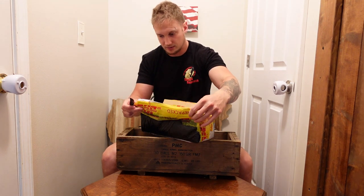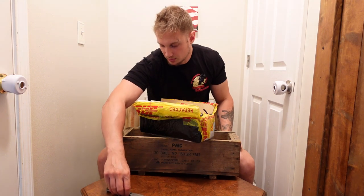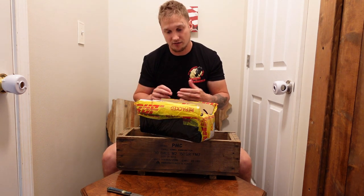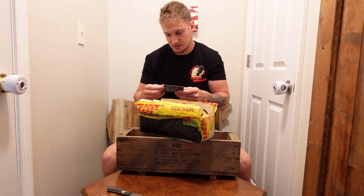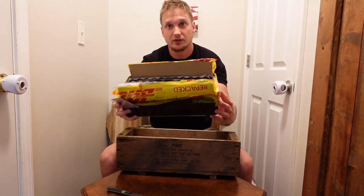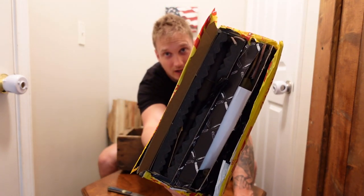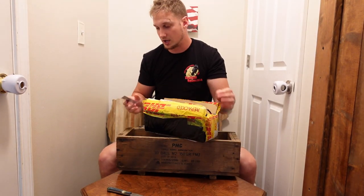All right. Now, this package has been opened by customs. I can definitely tell. The tops of his boxes have been cut open. The insides have been exposed. So this is not how he ships his knives. I'm gonna pull out his boxes here in a second, but the tops of his boxes have been cut out.